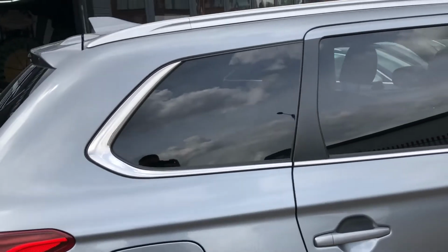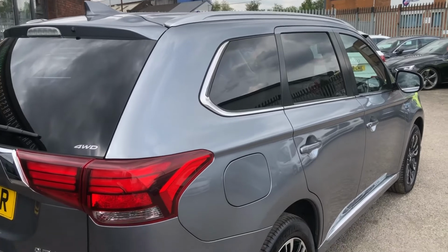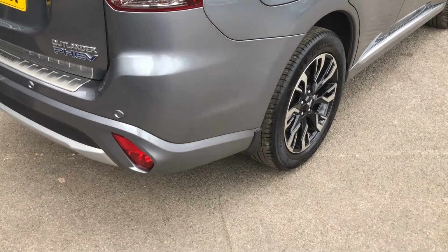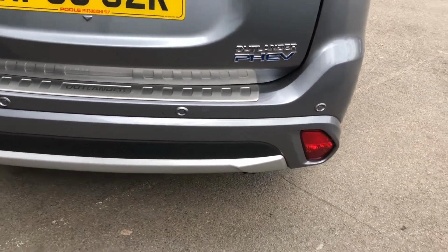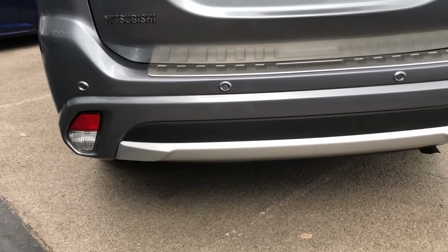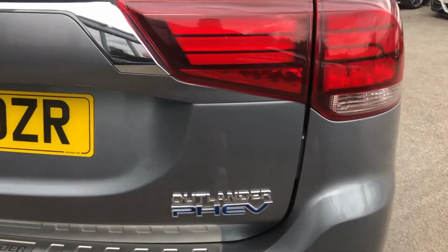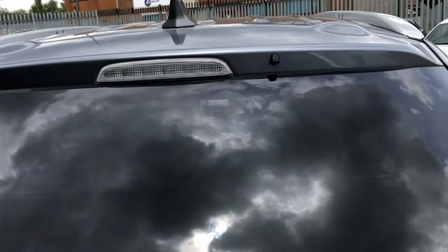Then you move around, you can see it is a big old bus, but that just means there's so much more to love. Moving all the way across, you've got your four-wheel drive logo. You've got the gorgeous Atlantic Grey. The colour is so deep and rich. You've got a real high gloss level, rear parking sensors, Outlander chrome boot protector as well. You can also see you've got the chrome and black on the diffuser with the rear fog lights, reverse and 360 camera, PHEV plug-in hybrid livery just there, and of course the big swooping tail lights with the gorgeous tinted privacy glass and built-in lip spoiler.